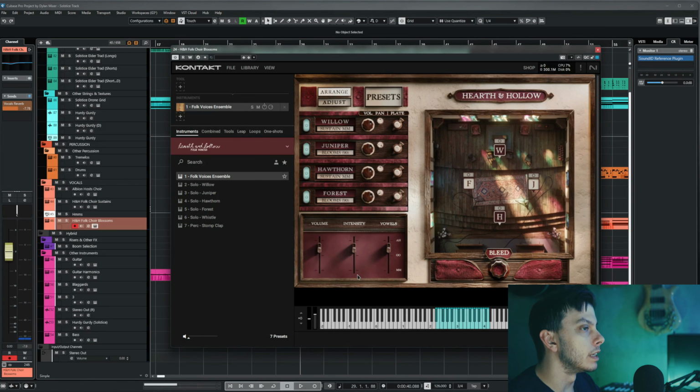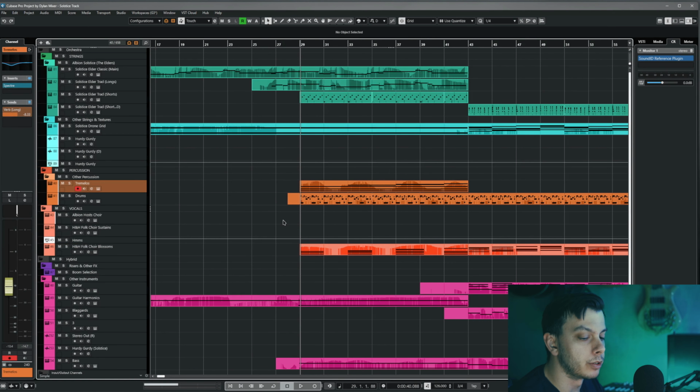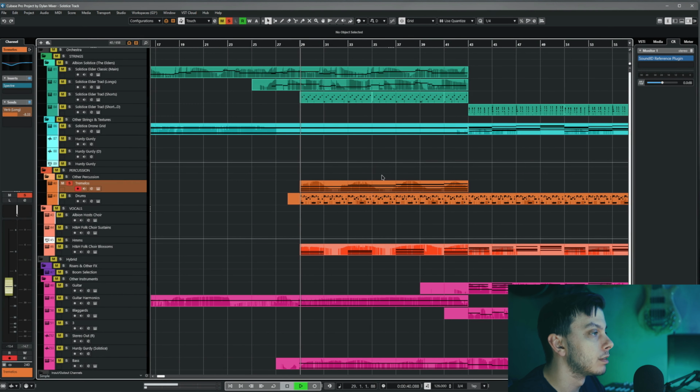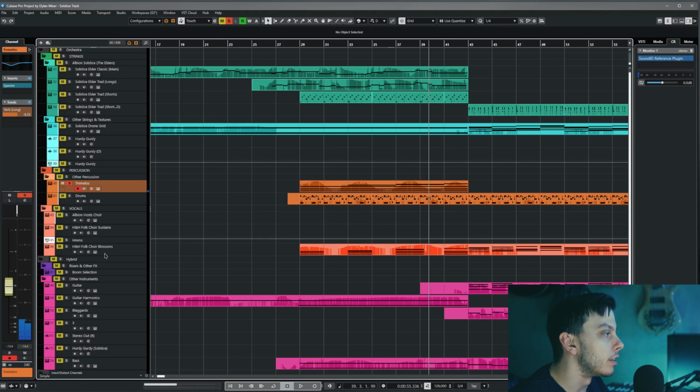Such a beautiful and intimate and at the same time somehow ethereal sound. After that, I went back to Solstice and I paired those blooms with these fast tremolos from the guitar patches, and that sounds like this. So combined, those two patches together create this really cool flourish in between the melody lines.